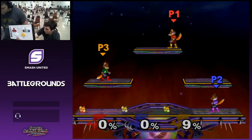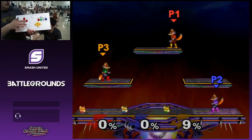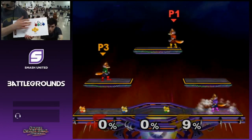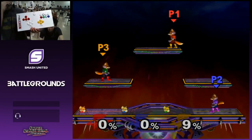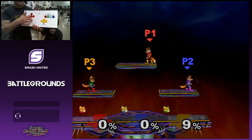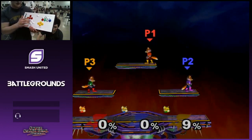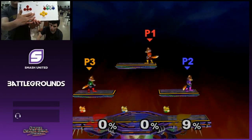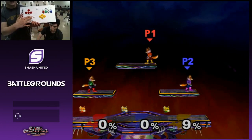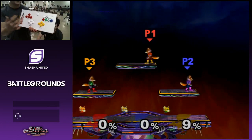Okay. So, basically, the only difference of this controller is that the right-hand side is all the same stuff. It's just normal buttons. The left-hand side, though, is where it's different, right? You have your normal cardinal directions, but then you have these modifiers, and these are what makes the Smashbox special. So this is Y1, and this is Y2. This is X1, and this is X2. And then if you press X1 and X2 together, you get X3, and same with Y3, right?